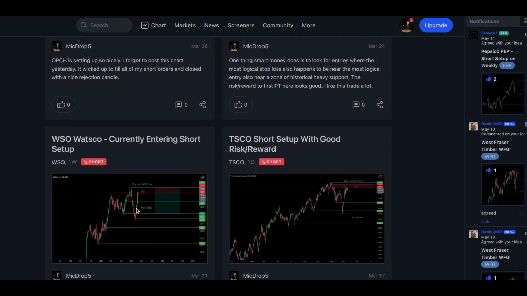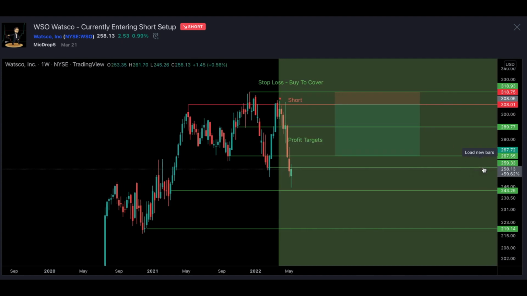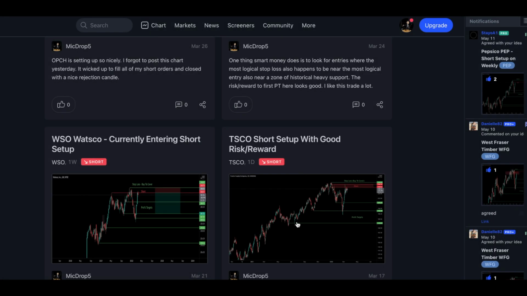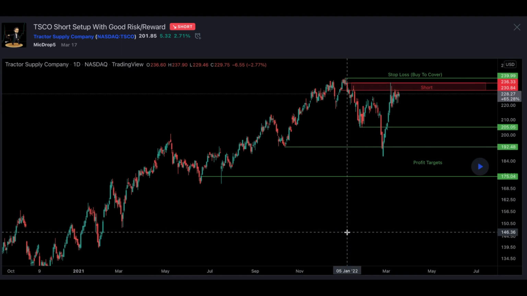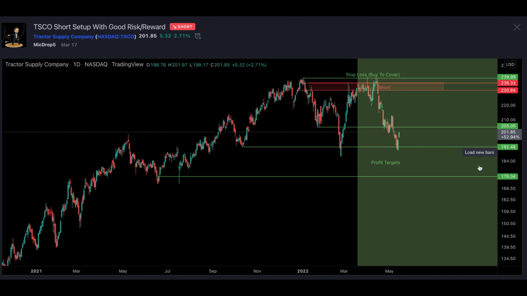I don't know how many more of these. I guess, yeah, we got a few. So here's another short setup. Same thing. This is the move I'm looking for. I took this short and it played out. And it's respecting these levels. Here's another one. This one I got stopped out of, I believe. Yeah, I got stopped out of this. Right idea, just a little bit, maybe low liquidity or something up here. Whatever happened. Sometimes you just get stopped out, and that's okay. I would take that trade again.